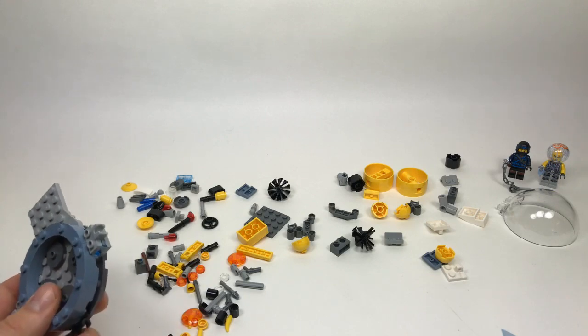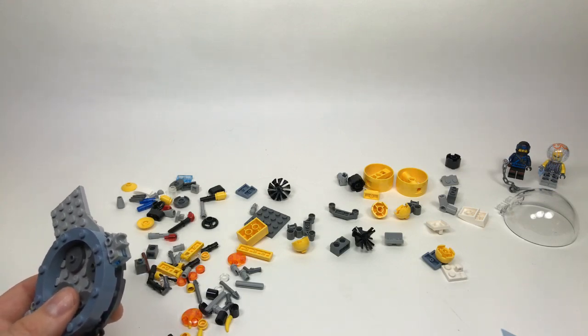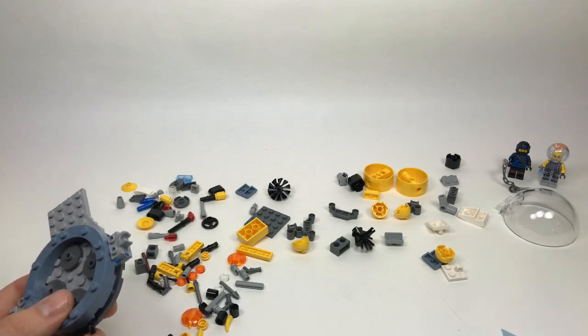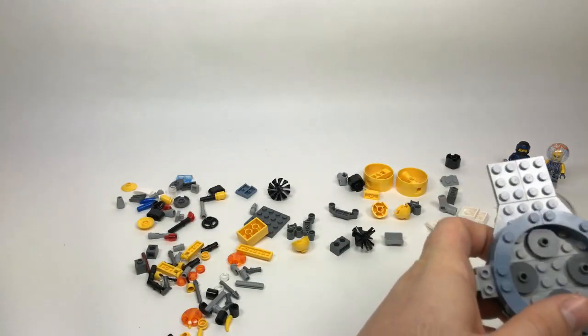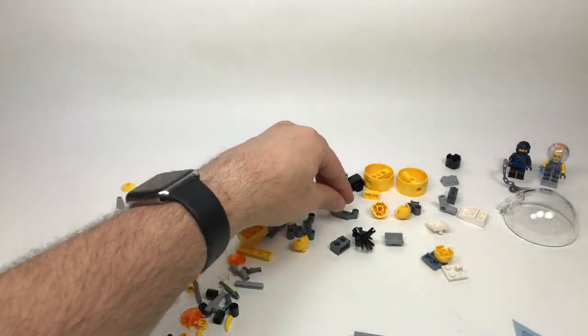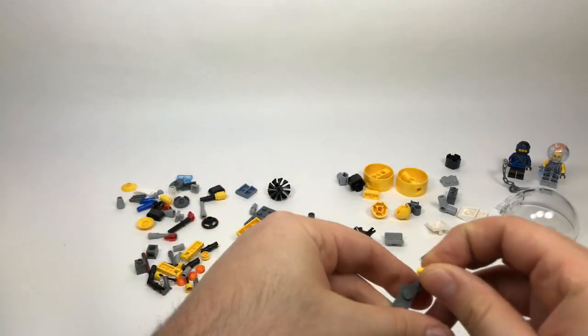Do I think Deadshot should have been in the LEGO Batman Movie — honestly, they could never make enough minifigures for that movie in my eyes. I just loved everything they did with it. I would love more and more characters from the LEGO Batman Movie, but I think they did a really great job putting in as many as possible.